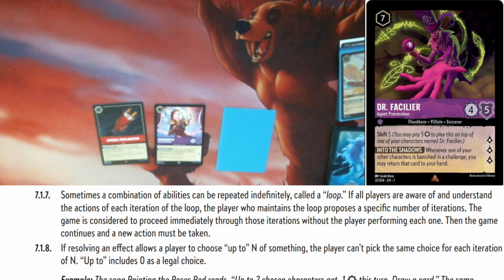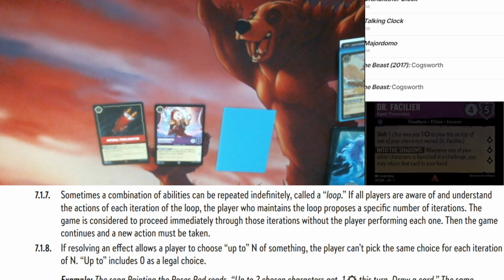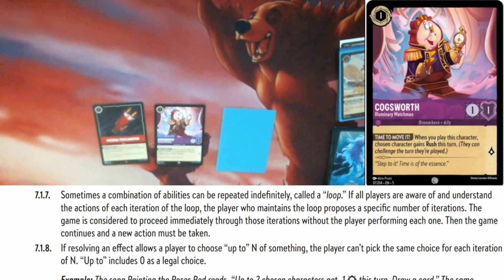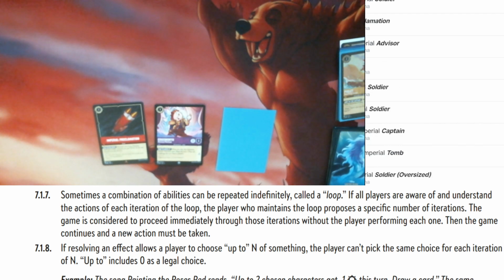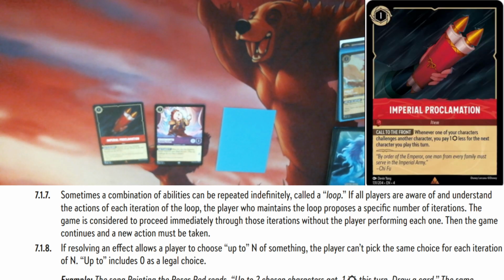Dr. Facilier states, whenever one of your other characters is banished in a challenge, you may return that card to your hand. Now we have another Cogsworth card, this time Cogsworth, the Illuminary Watchman. This states, when you play this character, chosen character gains rush this turn. Now let's look at the last card, Imperial Proclamation. Imperial Proclamation states, whenever one of your characters challenges another character, you pay 1 less for the next character you play this turn. Let's view this in action.